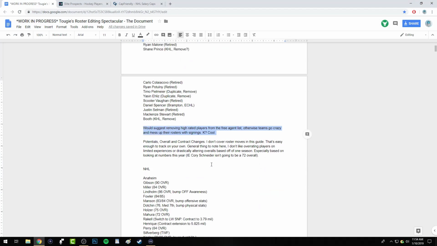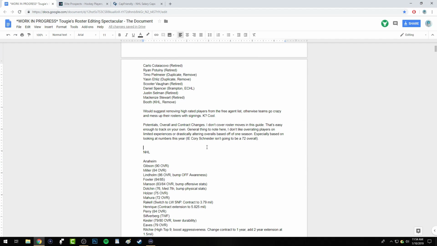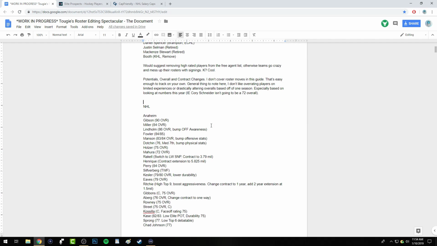To get back to what this document is, a thing to note as well, and it sucks, but I've been experimenting around with sliders a lot within franchise mode as well. Unfortunately, this isn't a miracle set of changes. At the end of the day, I've used every combination of slider you can think of to try and up scoring. Odds are Connor McDavid's still not going to put up 100-plus points in a season, no matter what combination of sliders you use.